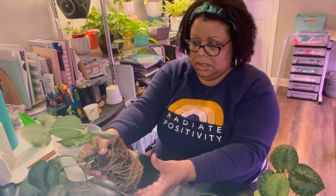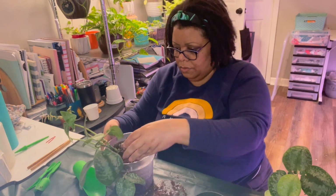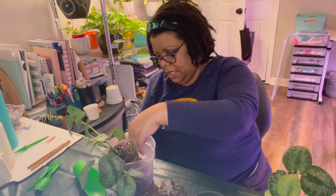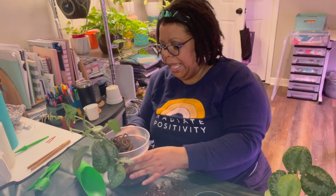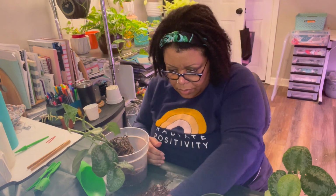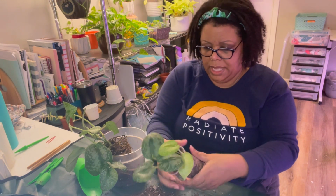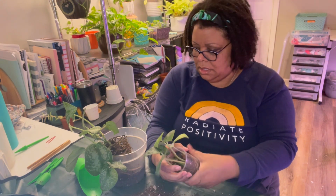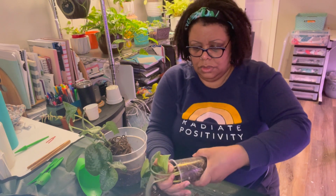So I'm not gonna do too much. I just wanted to pull some of this soil up out of there. We're gonna plunk that in there like that. Ooh, look at us doing cute things. Okay, we're gonna need more soil, but that's cool too. We're just gonna take this as is, because she already knows what to do. We're just gonna pull this out.